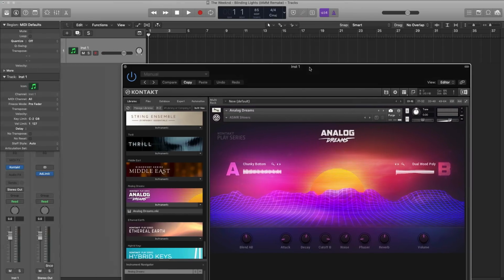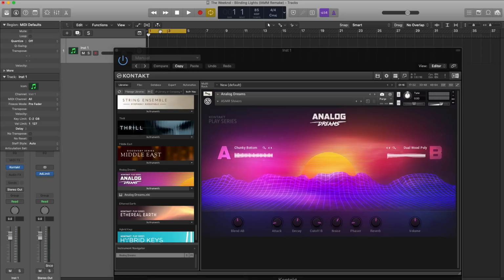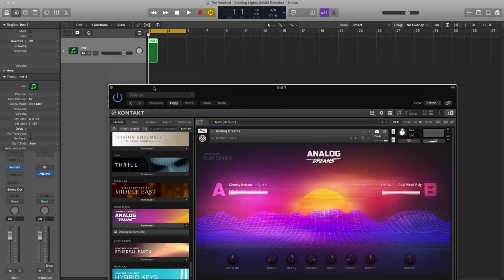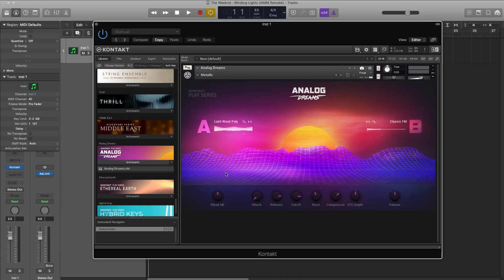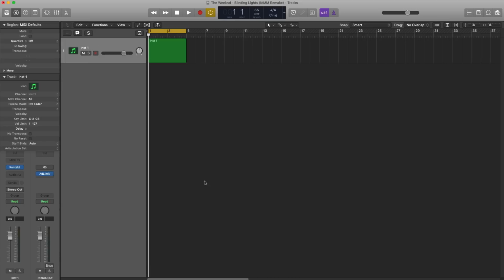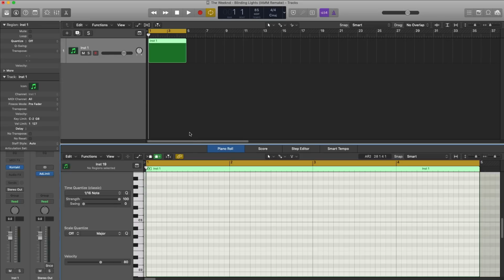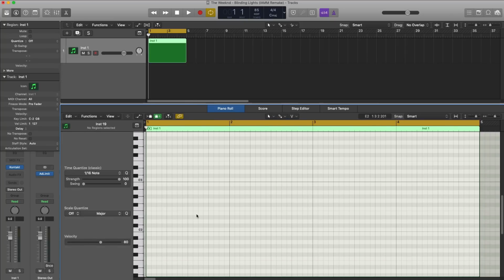So here it is right here. We're going to work on that first sound, the main lead of the record. And we're going to just pull in the preset that we're going to use. And we're going to use Analog Dreams for all of the synth sounds in this song. So we can come back and adjust this in a moment. I may adjust some of the macro controls there. Let's just draw in the MIDI pattern.